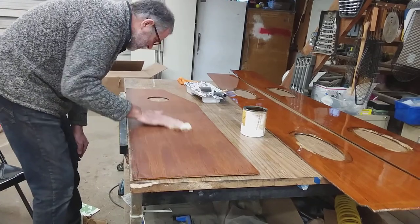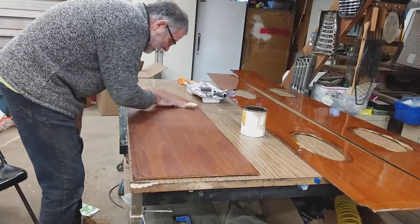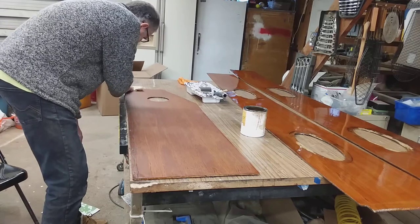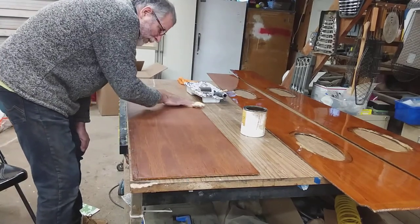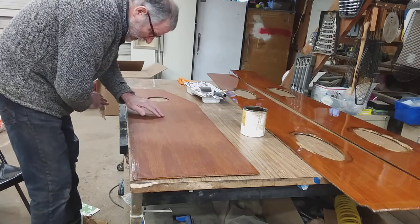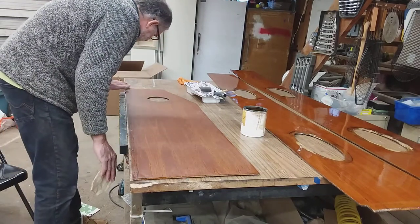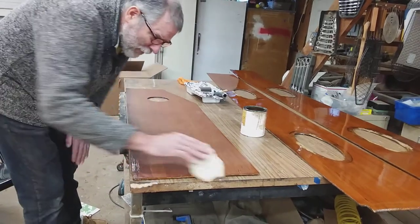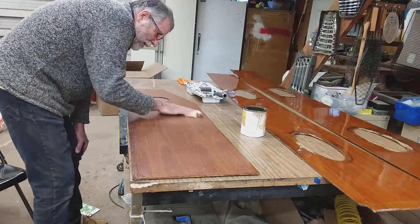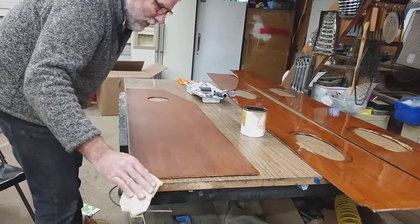We're about 35 degrees outside right now, probably 45 in this garage. I've got a heater running, which is not my best choice because the heater's going to throw out some dust, but not a choice I really have because if I don't use it this varnish is going to stay tacky for so much longer. This is traditional old Z Spar product, high build spar varnish. I do a feel test on a couple spots - with this standard resin varnish it's going to be fine.